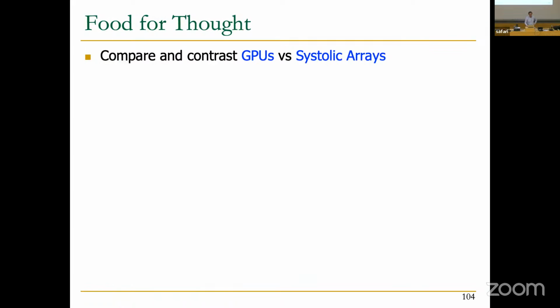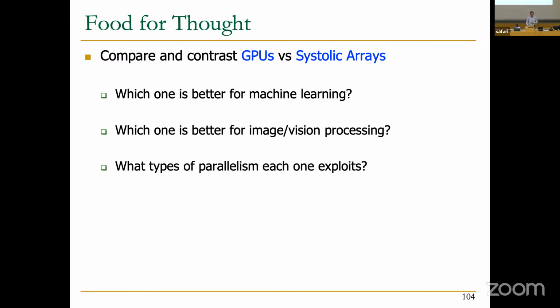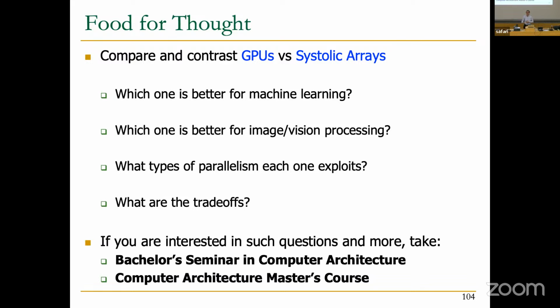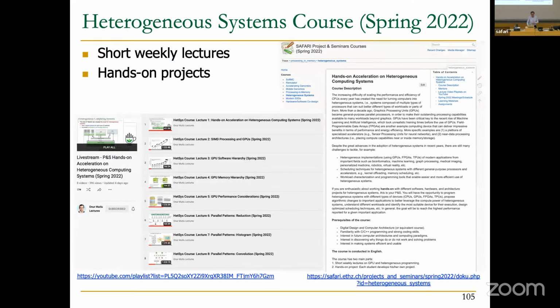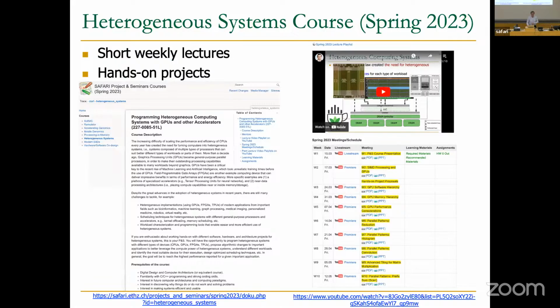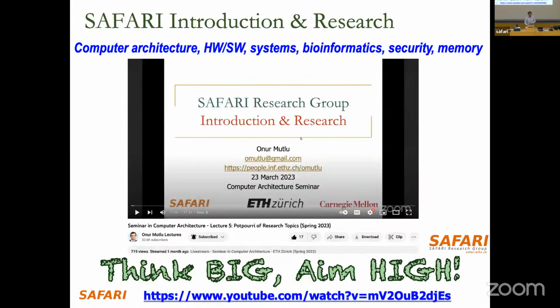I'm going to end this with this food for thought. GPUs and systolic arrays are both used for machine learning acceleration right now, but even GPUs employ SIMD for tensor cores. There are many questions over here that are not answered yet. So it's good to think about the trade-offs. And again, if you're interested in these things, you may be interested in taking future courses because these are things that we cannot cover in one course. Also, if you're really interested, I would recommend looking at other courses as well. Let me conclude over here.